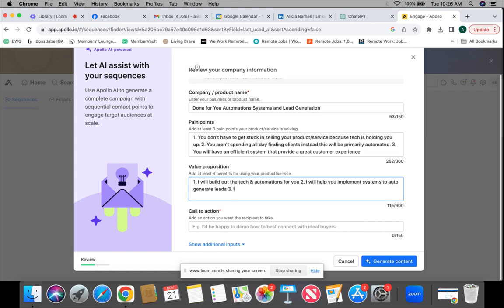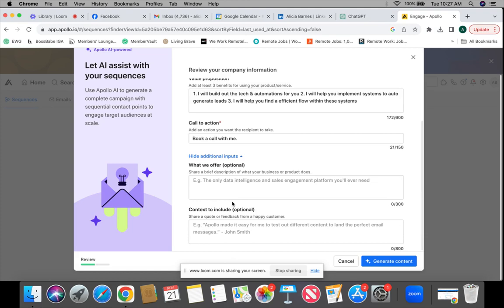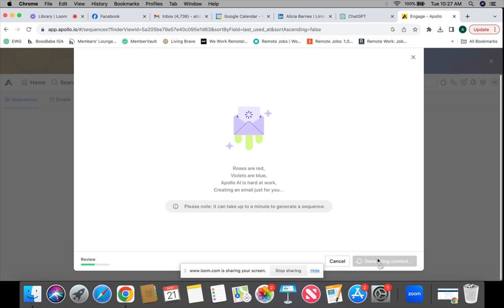And three, I will help you find an efficient flow within these systems. Book a call with me. I'm going to put show additional inputs because I want to see what we offer. Okay, I'll just put generate content and see what it comes up with.